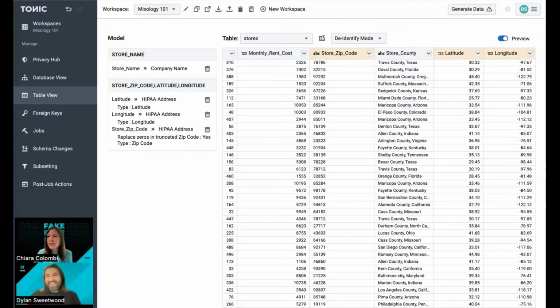We do have another question here. I knew HIPAA was going to be a popular topic. For the address generator, is it HIPAA compliant? Does it meet standards from HHS? You mean Health and Human Services? By HIPAA compliant, we mean we enable you to create data that is safe harbor compliant. So yes, it meets those stringent regulations. If by HHS you mean Health and Human Services, that's the government organization that manages HIPAA, I would think. Yes, then the answer to that question is yes.